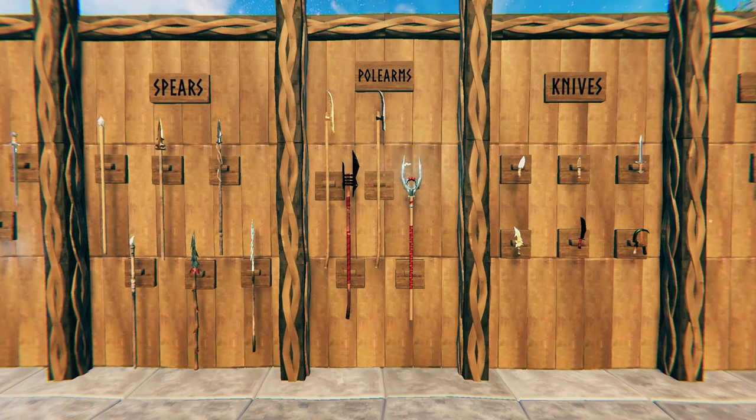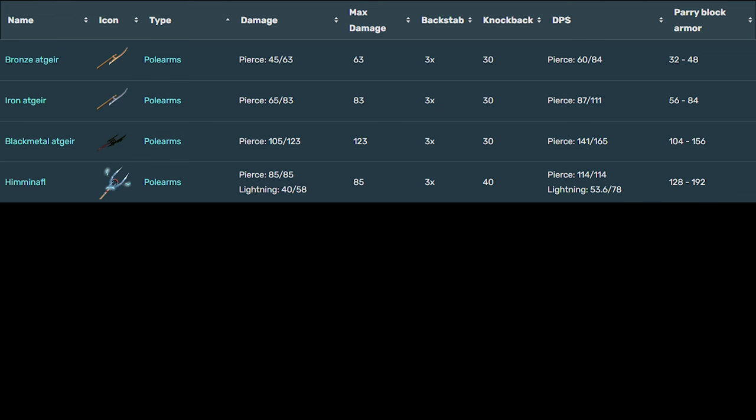In conclusion, I think polar arms are a great weapon to pick up, especially if you play with friends. The spinning attack can be really helpful to finish enemies off. Let's take a look at the stats and move on to the knives.